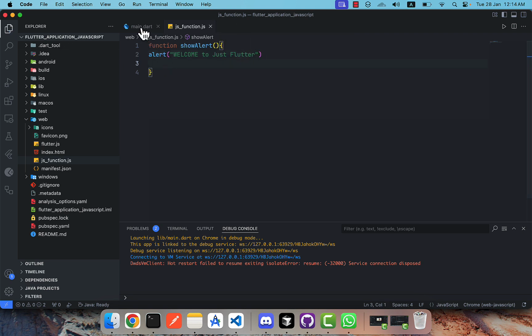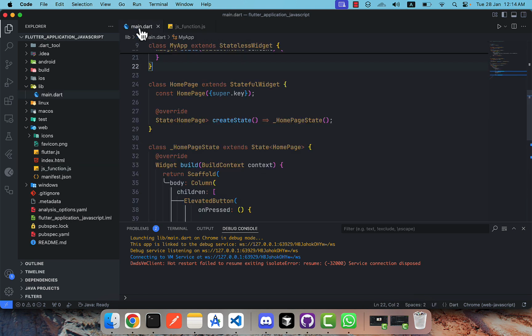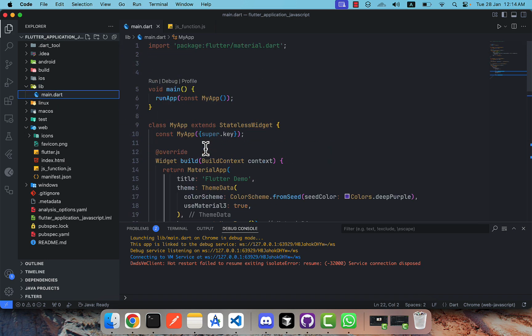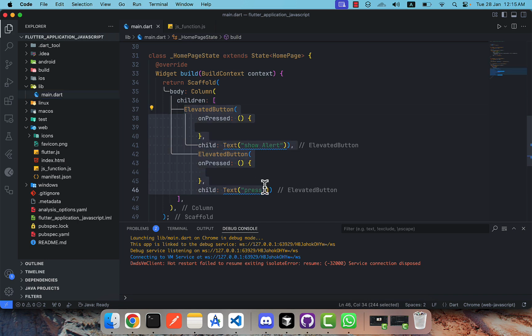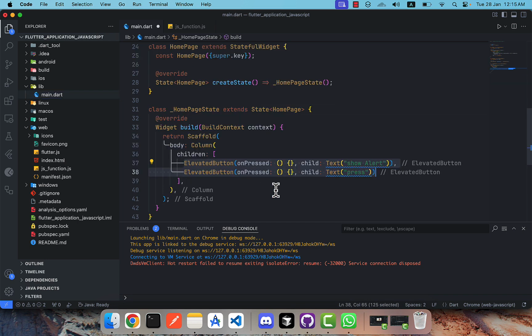Now how can I call this JavaScript function in this Dart application? You can see that I am in the main.dart file, which has nothing difficult. It has two elevated buttons.